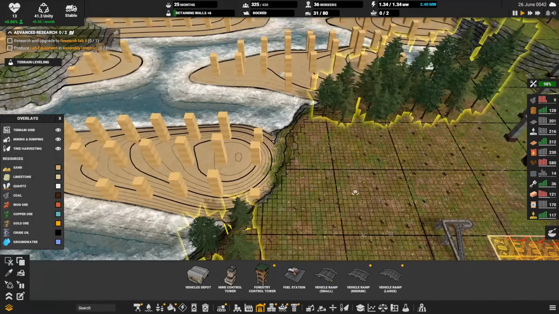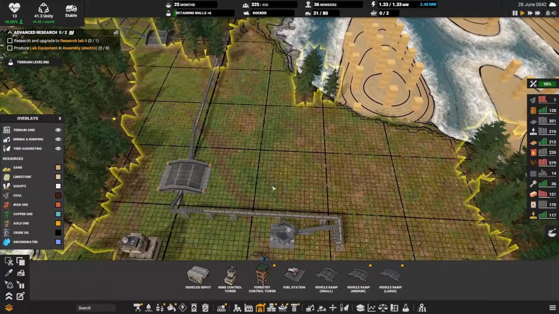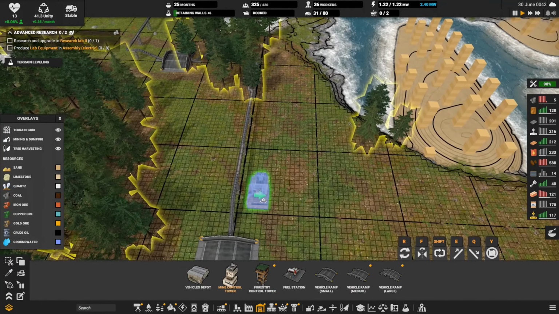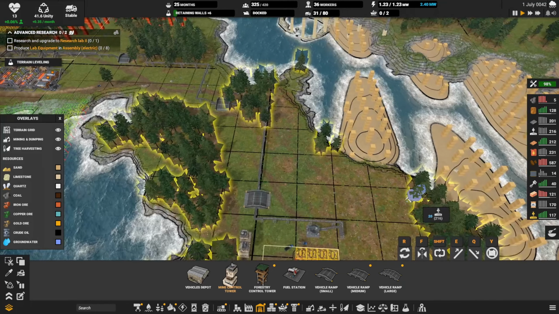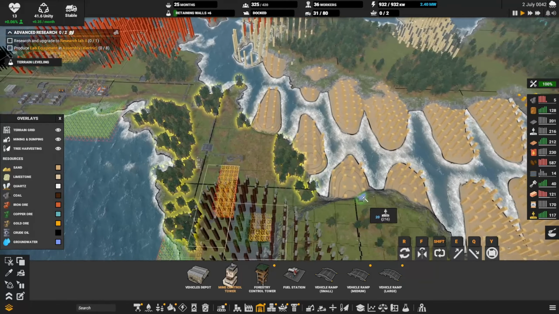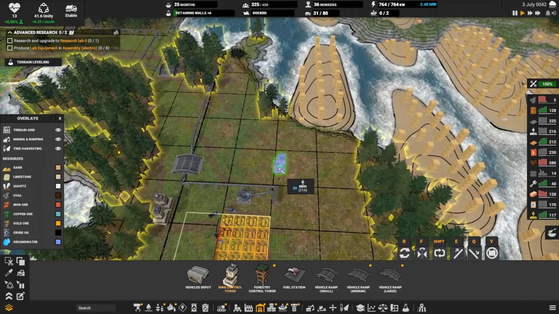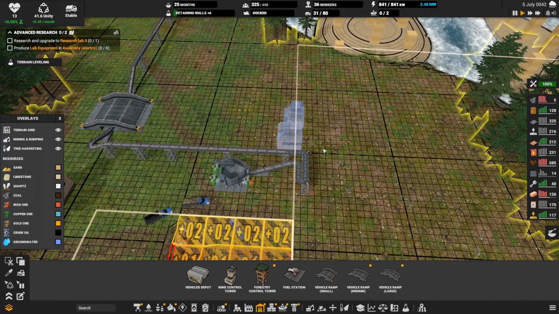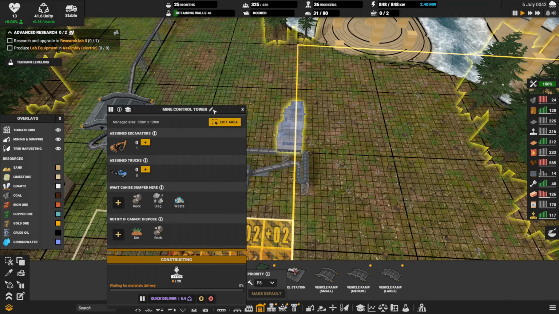So let's get another crew going. I'm going to put another mine control tower. This would be a terraforming crew. I'm trying to think of where I want this thing. Maybe here. This one's going to be our sand terraforming crew. Maybe out of one there just in case.